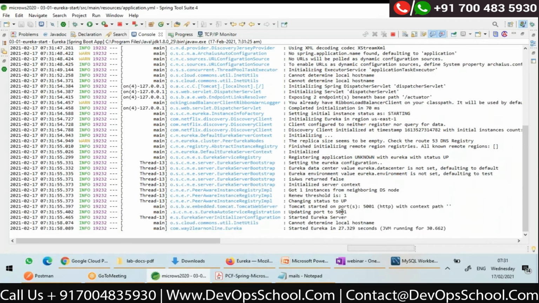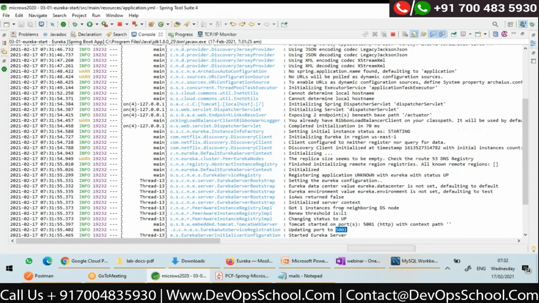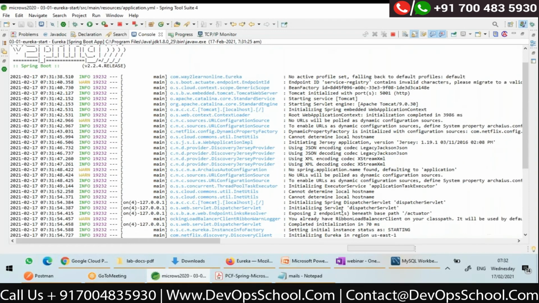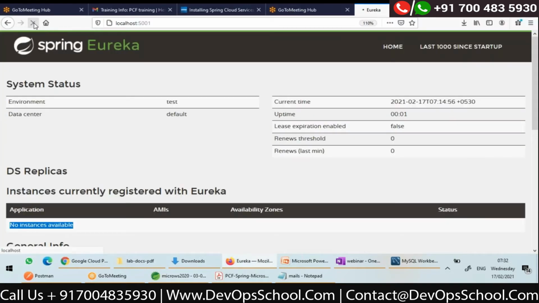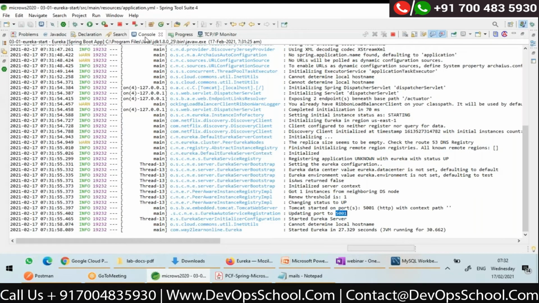Yes, Tomcat started on port 5001, and you are not seeing any exceptions. Earlier, right? No exceptions. So if I see Eureka UI, yeah, still I should get the same or similar UI. So Eureka server is started.